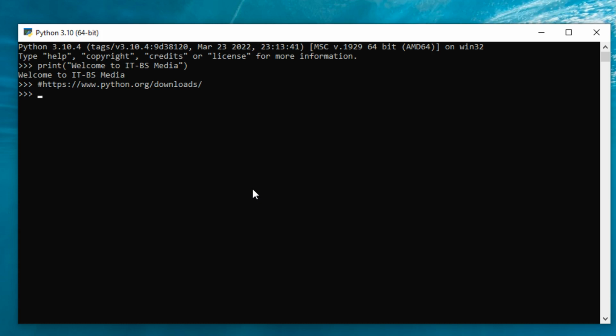The same thing I have done to the interpreter by putting the hash or pound sign there. The interpreter will not make effort to read what I have put there. It will just bypass it and move on, and leave it there the way I have put it. As we continue in this lesson, I'm going to be putting that to give explanation of what I'm about to do next.